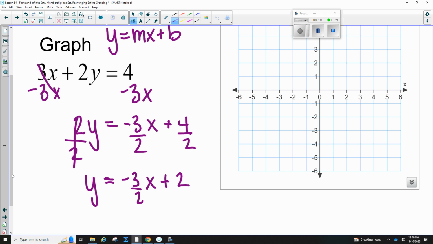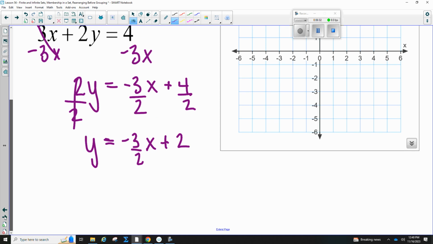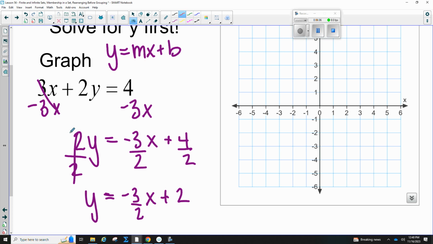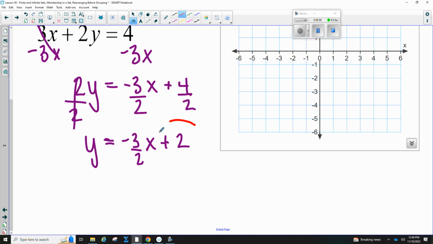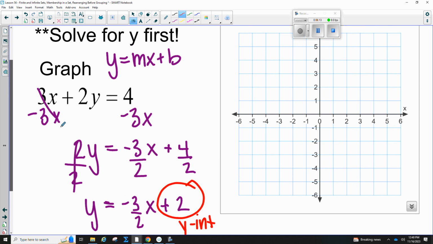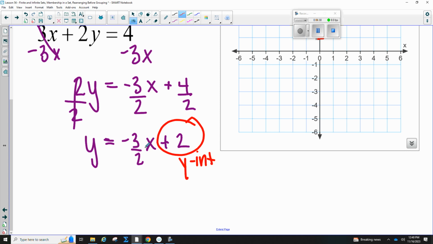Do you guys remember how to graph these? Yes. Yep. So we always start here. This is the y-intercept. So be sure you plot it on the y-axis. I know I didn't give you graph paper, so just sketch a graph, all right? Just sketch a little grid with some tick marks like this, okay? So we're going to put a point at positive 2, always on the y-axis first. All right, now your slope is negative 3/2.